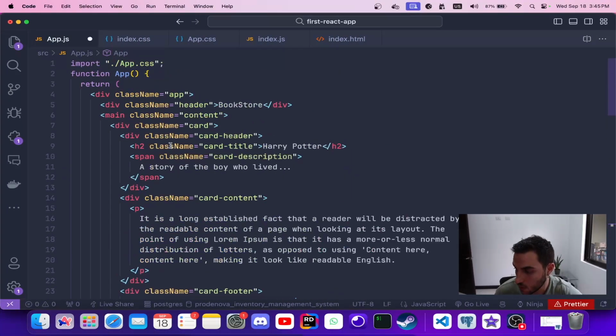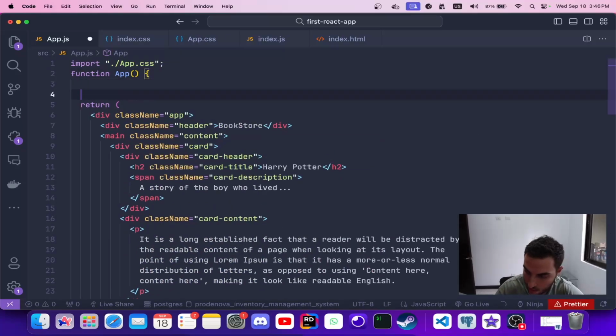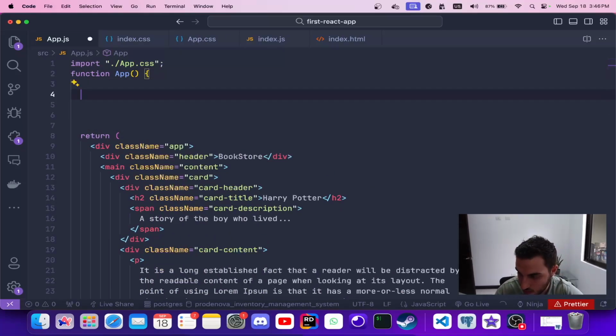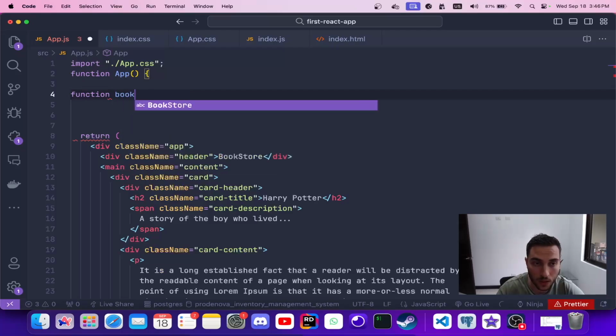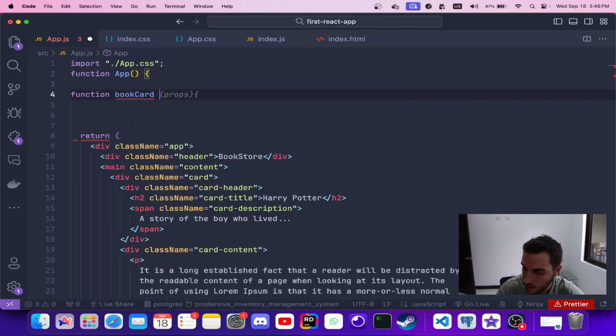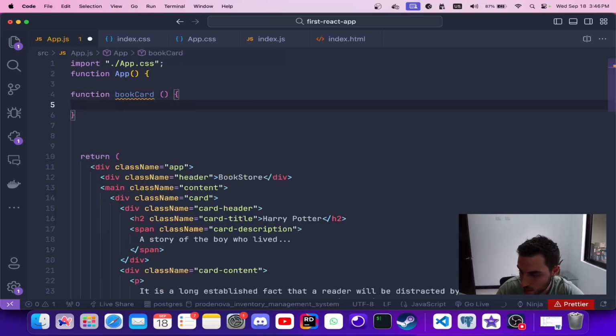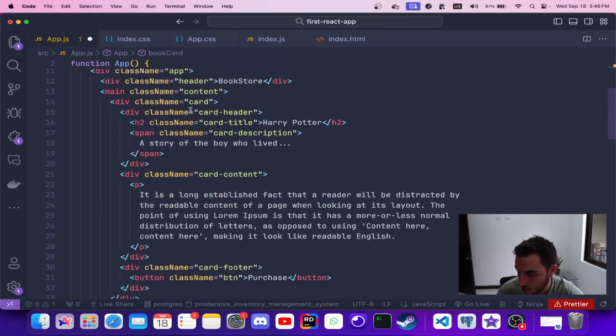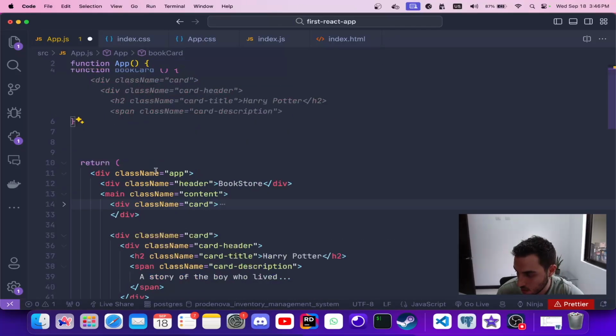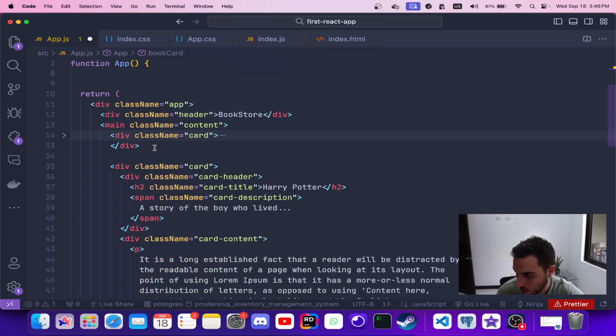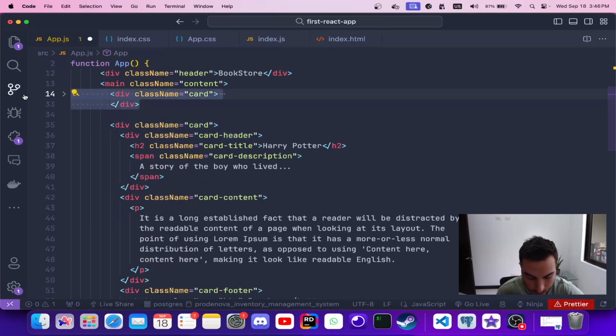What we can do is that I'm going to define inside of this another function that is going to be maybe book card. That is going to be a function, and this book card is going to return this whole markup, the markup for my card.